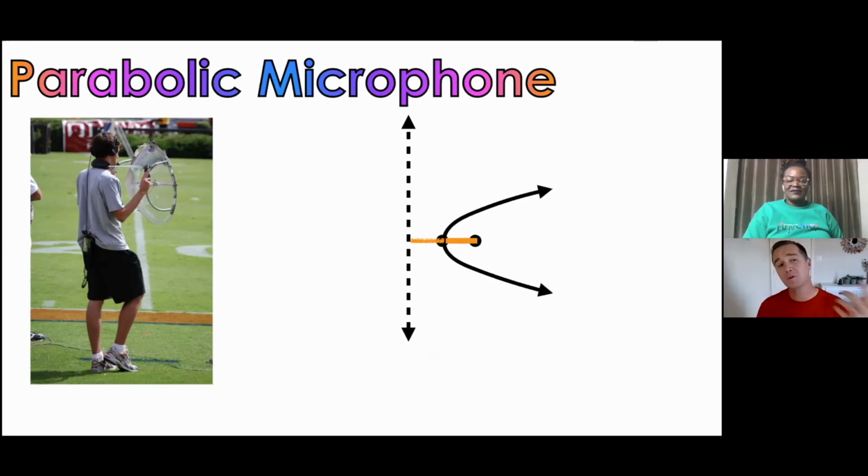And so it's really cool that a parabolic microphone is actually focusing all of the sound that's coming into that shield. That clear shield that the guy is holding there is in the shape of a parabola. And the microphone is actually placed at the focus of that parabola so that all of the sound is being focused directly into that microphone. And it really amplifies everything so we can hear it a lot better. That's why you'll see those guys doing that on the football field. They can hear things from a long distance and all kinds of things like that.